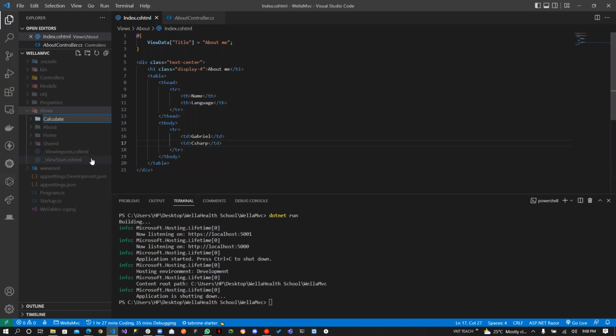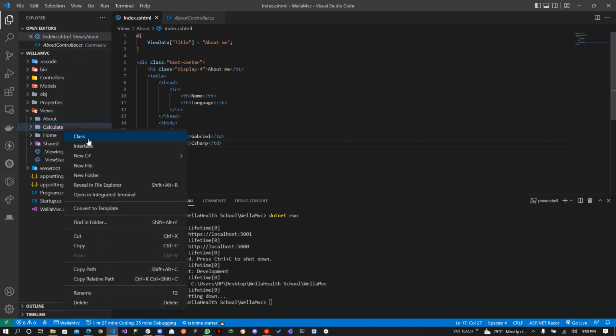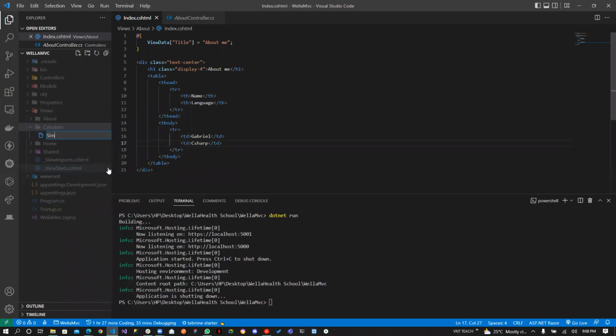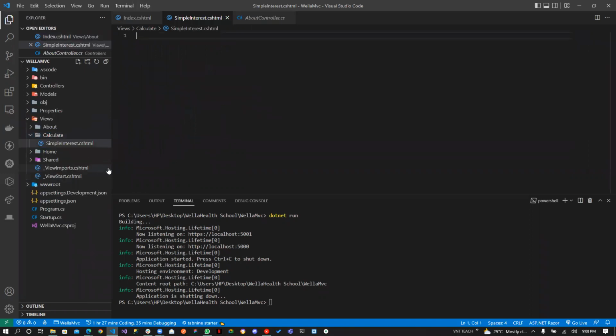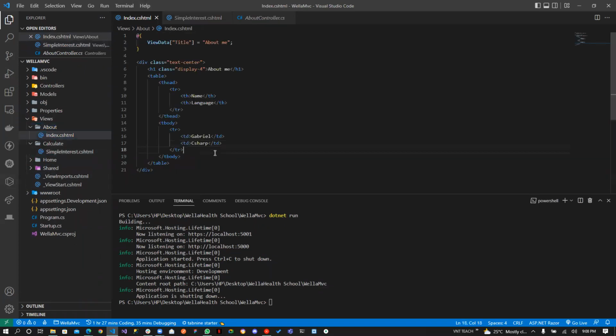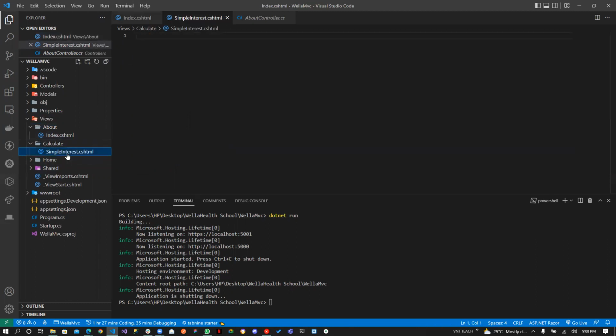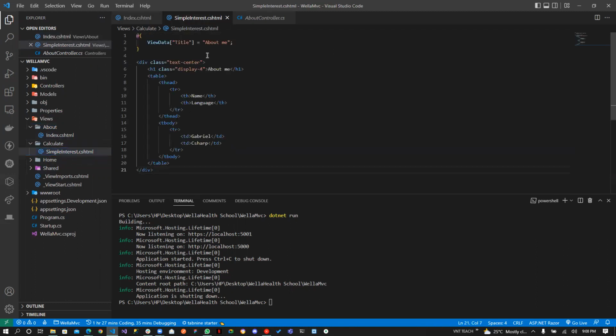calculate, and then the page, so I just say calculate simple interest. Let me create a page. I call that page simple interest.cshtml. Then I'll just copy something, just copy this for now, and place it inside here.